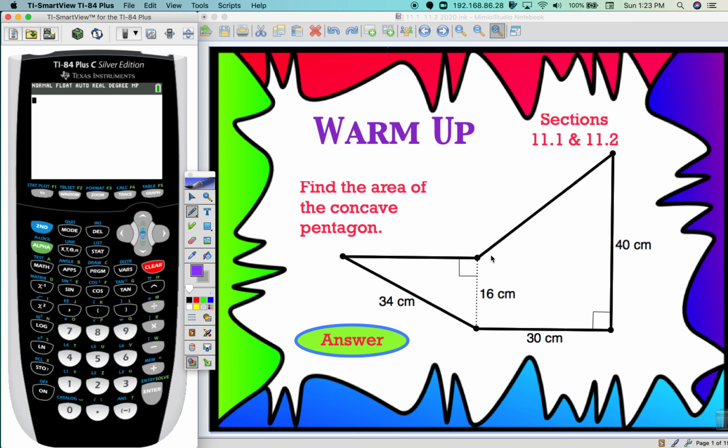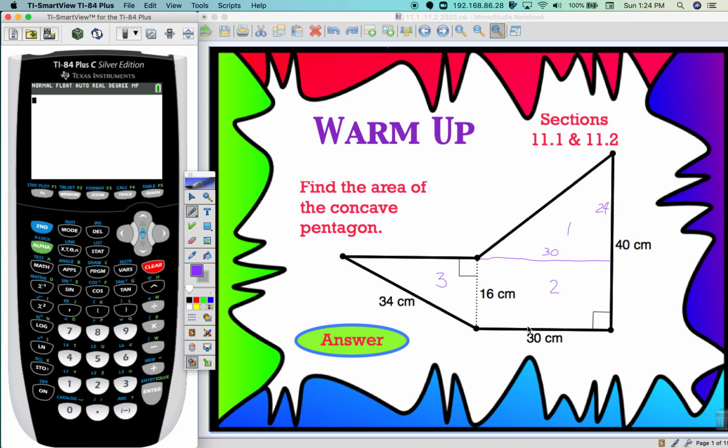So to start with this warm up, if we had a concave pentagon like the one shown and we had to find the area, I would suggest dividing it up into three shapes, two triangles and a rectangle, finding the area of all of these separately, and then simply adding them up. In triangle number one, this of course would be 30. Just move this measurement up. And if this whole side is 40 and that's 16, now we have the base and the height of this triangle, which is all we need to find its area.